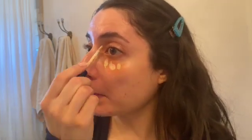So I'm just gonna put this on everywhere that I put on that color corrector, and even up into here. And isn't it fun to see the faces people make while they put on makeup? So that's not super well blended, but we're gonna use a brush to finish blending. A little bit there. Okay. I like this because it's very creamy. It's like a dewy finish, which I really like. Another favorite is the Touche Eclat from YSL.